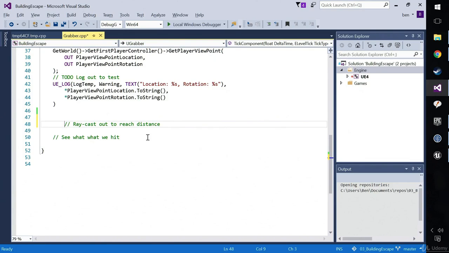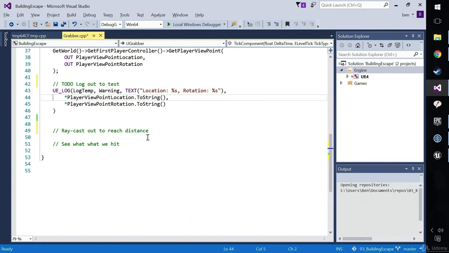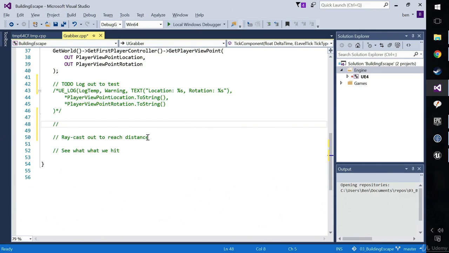There's something very useful. I'm going to put another line in here. Yes, we're logging out to test, and that's fine. We can continue doing that, or we can just comment all of this. Now, one way in Visual Studio is to hold down Control and push K, and while still holding Control, look at the bottom left, you can push Control C. So you hold down Control and then push K, then C. And that will comment that entire block out. So we're no longer logging for the moment, but what we can do is draw a red trace in the world to visualize.